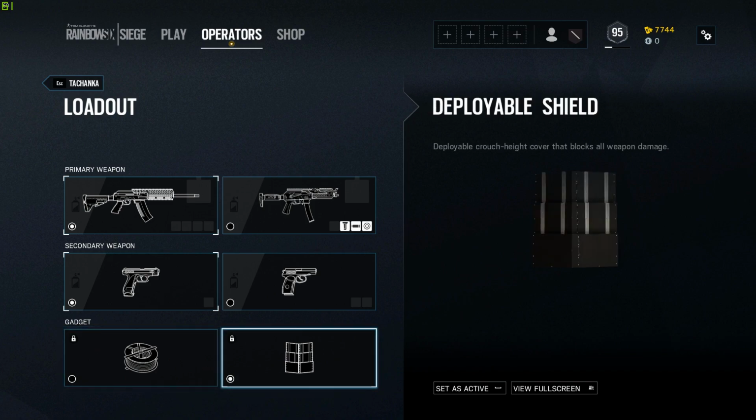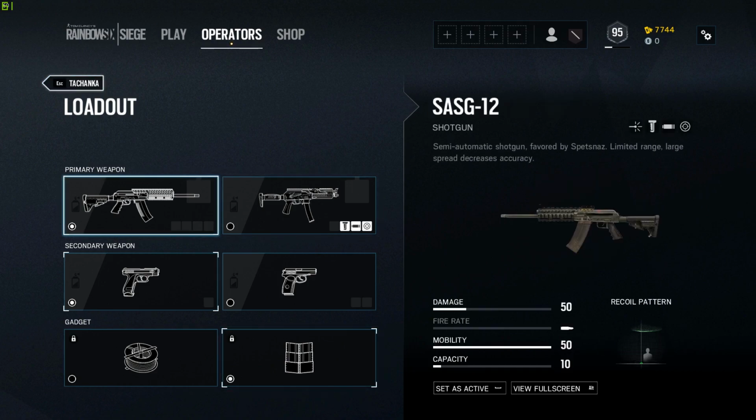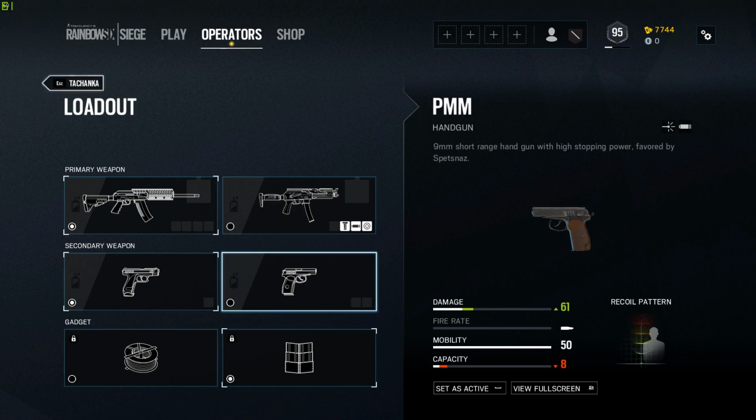You're going to want to pick the deployable shield, because it can help make sure that you don't get shot in the feet as much. Deployable shields are great for making it so Tachanka does not get shot in the feet, and I can't stress it enough. Go for the deployable shield, right?